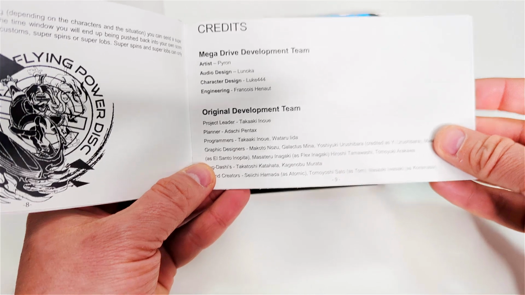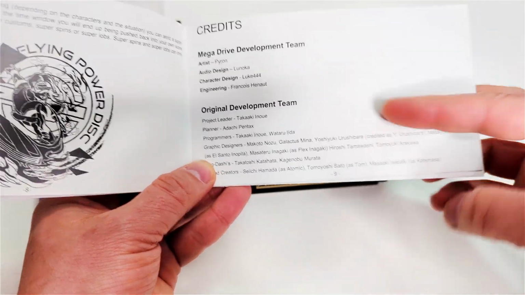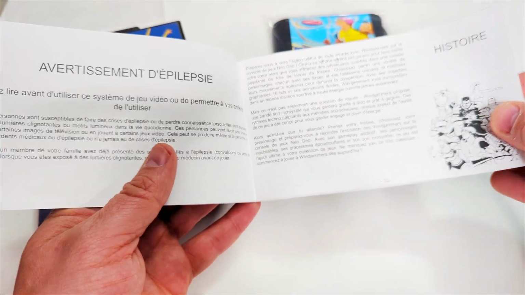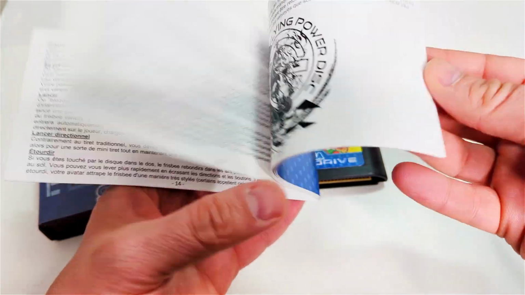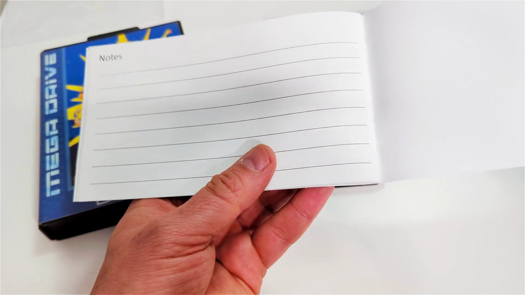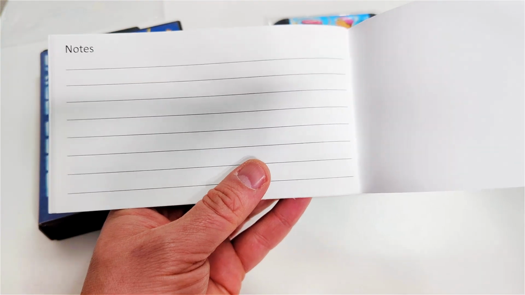And then at the back here, I've got the guys who have done the Mega Drive development. I've got their credits in there, and then the original team credits as well. And then as you go through it, we've got all the other different languages in the booklet. And then right at the end, just like you got in an original Mega Drive and Genesis booklet, we have a notes page.